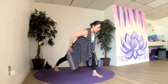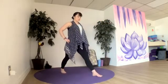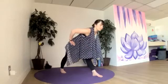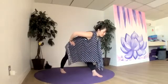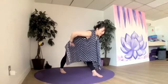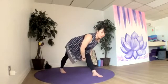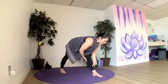We'll take the left foot in, hands to hips. Left foot goes down onto the mat, straightening our right leg into our pyramid pose. The hips are still reaching back towards the back of the room. And then we have all kinds of modifications for our arms. They can come down to your shin. We just don't want to press on our knee.